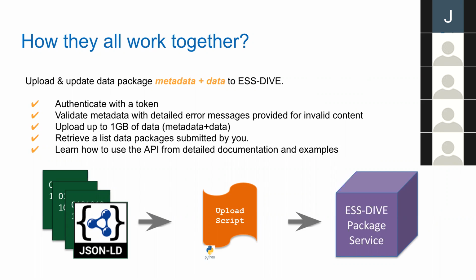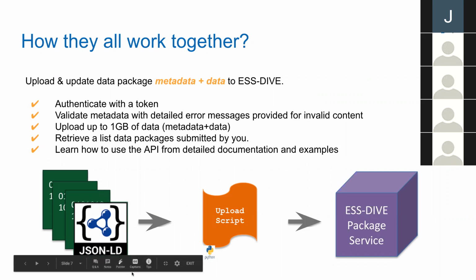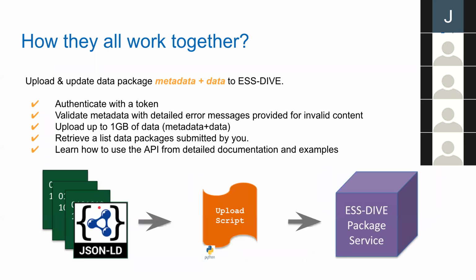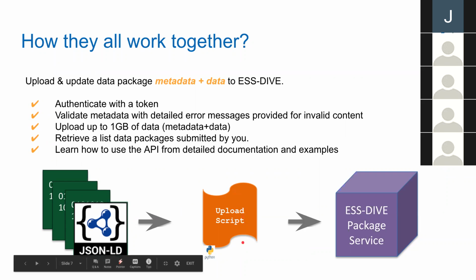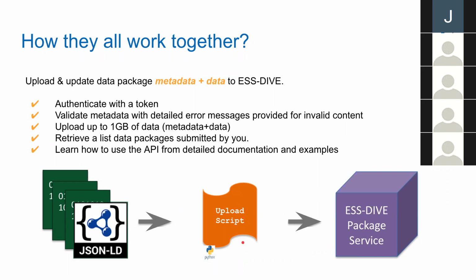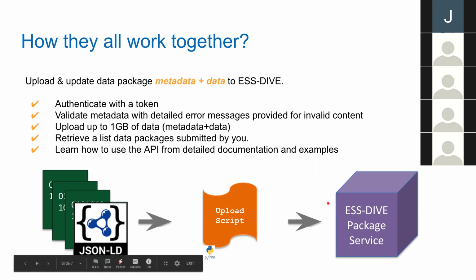Let's look at the process of uploading and updating a data package, metadata, and data to ESS-DIVE. As we see here, the JSON-LD metadata is sent via the API to the upload script and converted into EML, which is the metadata language used by ESS-DIVE. This metadata is then uploaded to the ESS-DIVE package service, which creates a landing page for the data set.